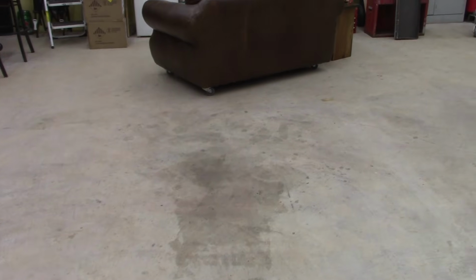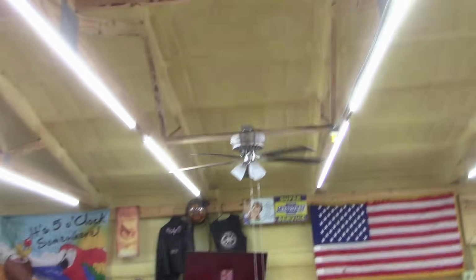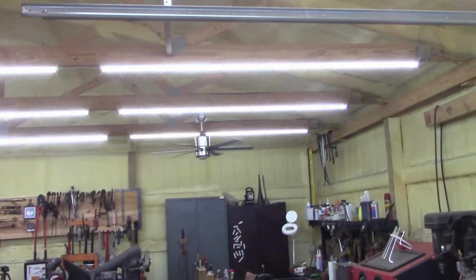I should have sealed the floor. That's one of my faults there. And the other fault was the foam insulation. I should have went 4 inches. I literally should have went 4 inches. Oop, the heater just kicked on. That's a solenoid kicking on the heating element. There she goes, blowing fan. 2 ceiling fans, one over where the sitting area is, and then one over my little bench.